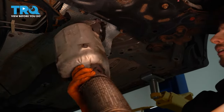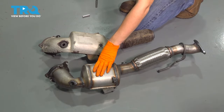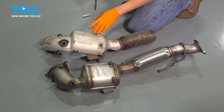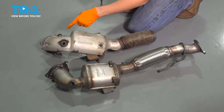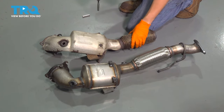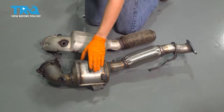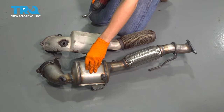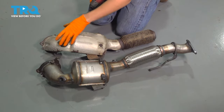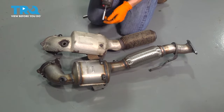There it is. We need to transfer this shield, the heat shield, over to the new exhaust before this goes on the car. And hopefully yours is salvageable. A lot of times these heat shields will rot away, as you can see this one's starting to. And if that's the case for you, I would suggest getting a new one. It's not a great idea to put this in without a heat shield, because this is the catalytic converter and it gets extremely hot, especially right after the turbo, which also gets really hot. And you want this to protect everything else from the heat that comes off of this.